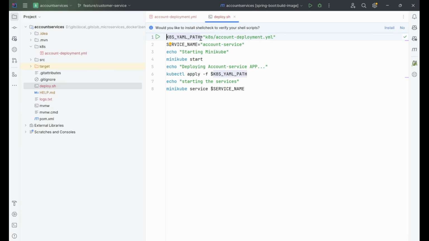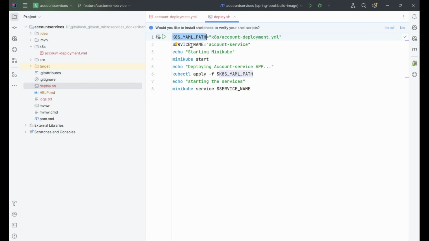Here we have given the YAML file path and the service name, and we have given echo commands which notify the user what exactly operation it is performing. It is kind of like printf statements or System.out statements in Java.